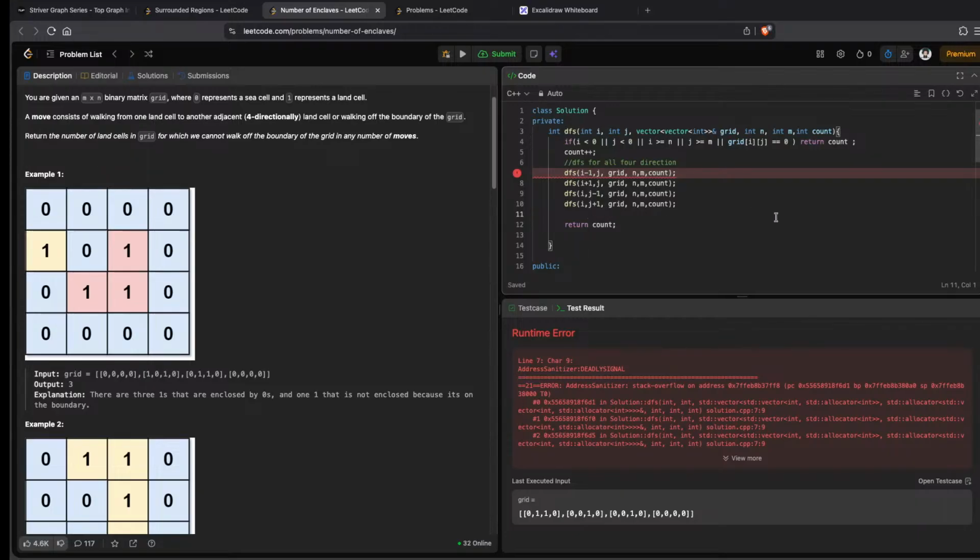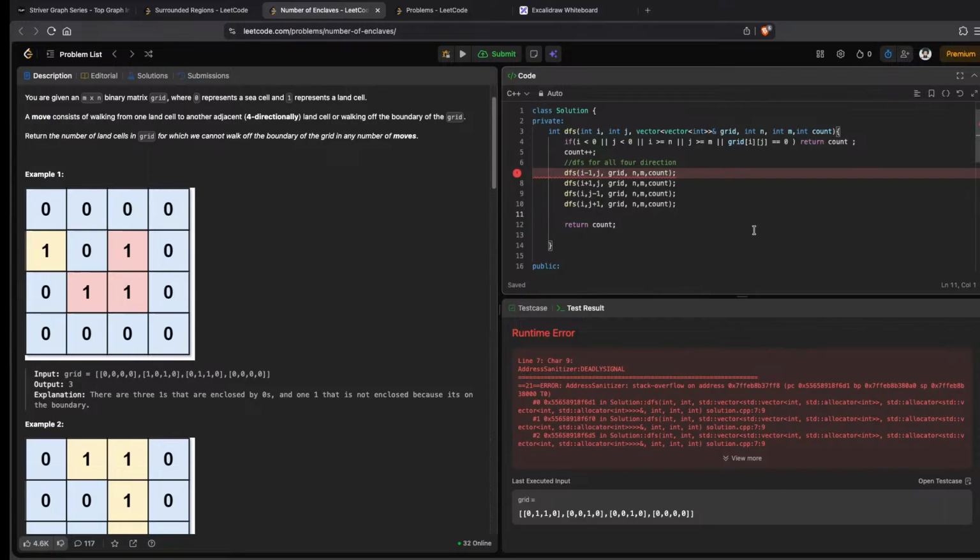We have to convert all the 1s on the edges to 0, and after that count all the 1s that remain inside the grid that are not connected to the edge. That's how we're going to do it. So that will be an easy solution.